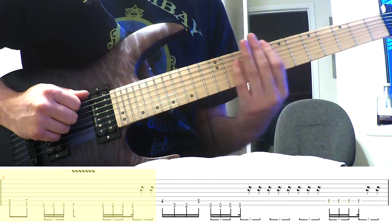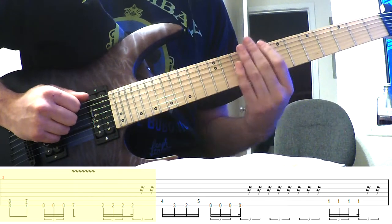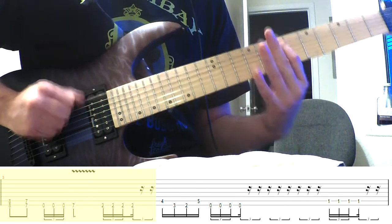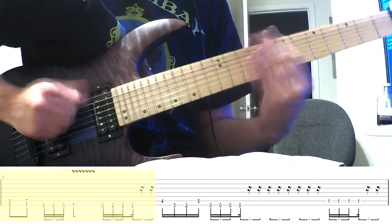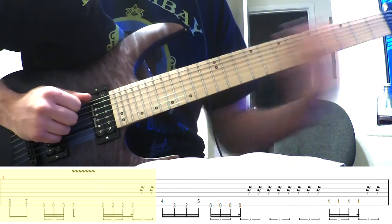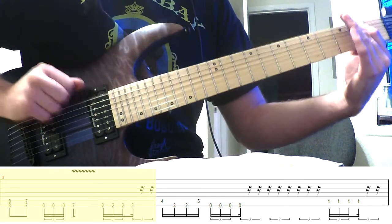and the fingering is similar to the beginning of the riff, but now it's moved down a string to the 8th fret on the A string and then down to the 7th fret also on the A string, making them both fifths. Then there's another tripleted 4 note grouping. This time the first 3 notes are open A string, and then the 4th note is the 7th fret on the A string, but instead it's held and bent instead of the pauses from earlier.